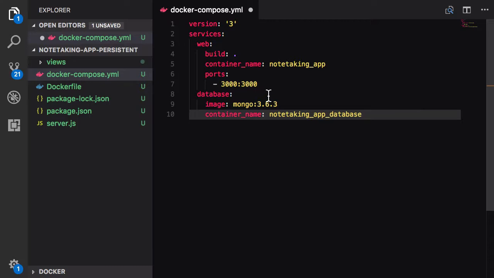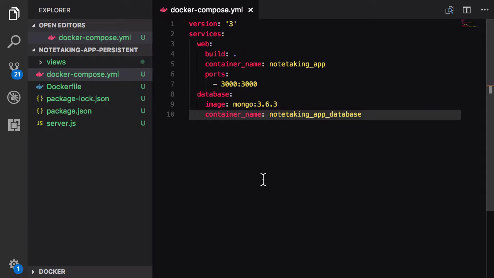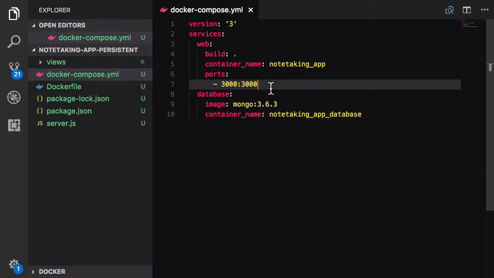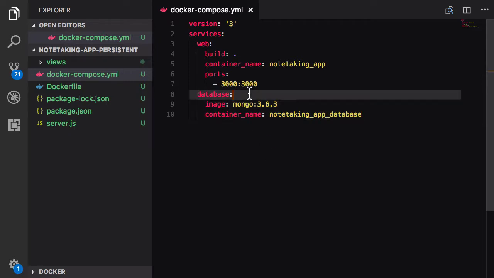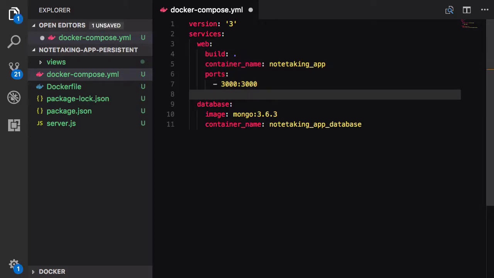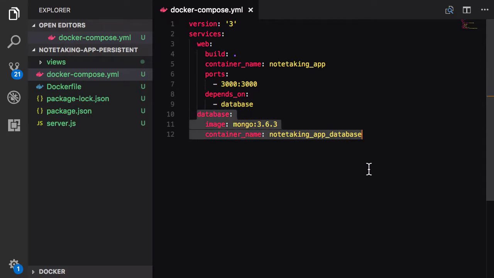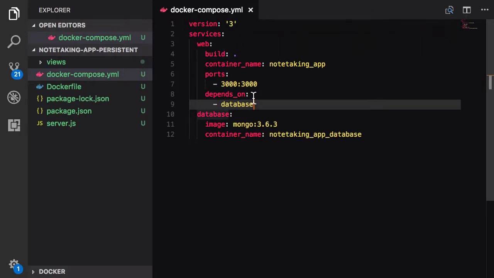And then lastly, I need to do a little setup for my web application. By default, Docker Compose is going to try to run all of these containers all at once. However, I want to specify that the database should be up and running before the web application tries to connect to it. If this isn't done, then the web application could error out because it can't connect to the database. We can do this by adding a key called depends_on. We can specify a list of dependent containers, such as database. What this will do is tell Docker Compose to start the database container before we start the web container. That way, when the web service starts, the database should have enough time to get up and running.